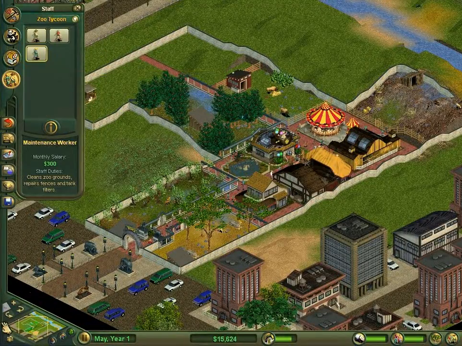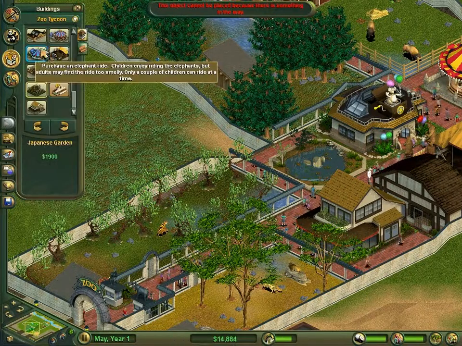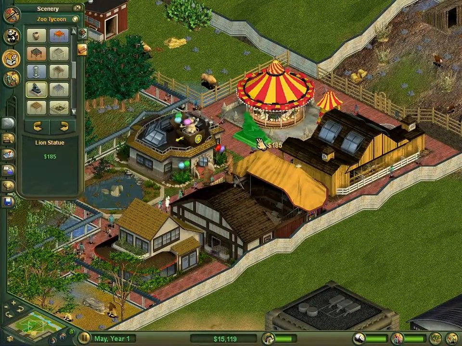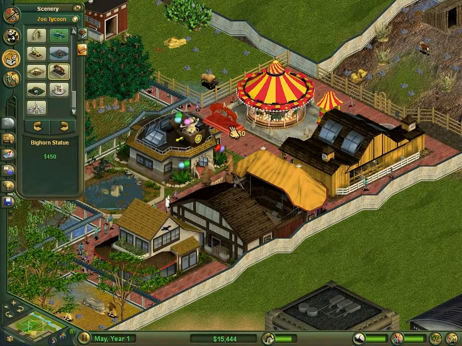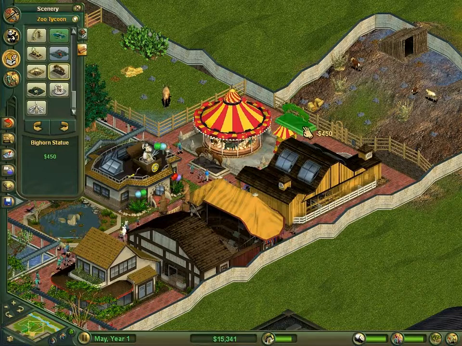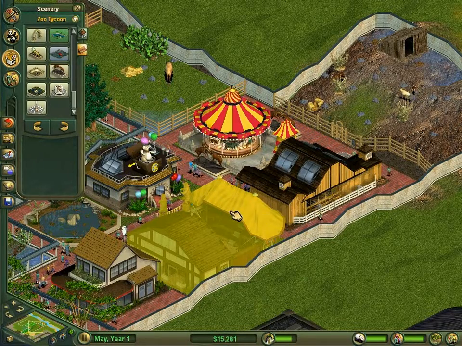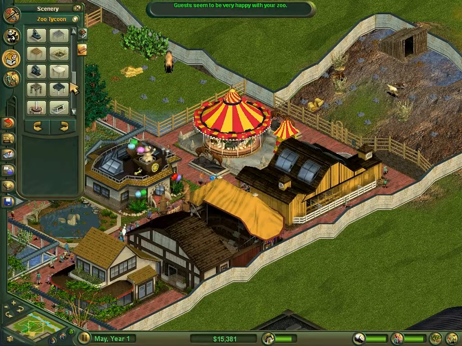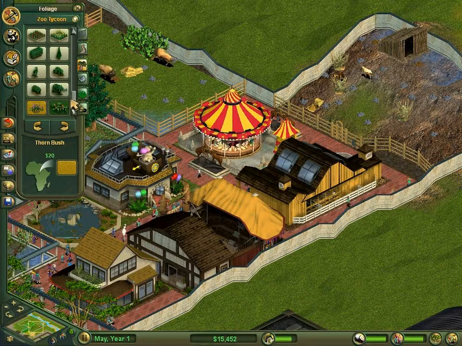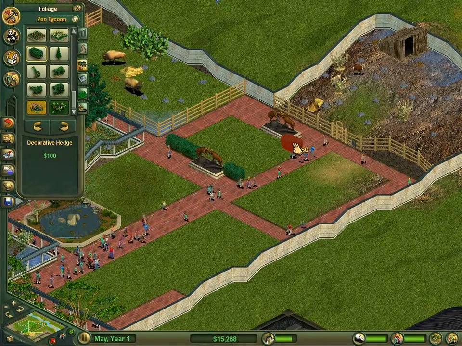I just realised I need a maintenance worker, and I need a tour guide, and I need a map of the zoo. I might want to put in some statues or something. It seems appropriate that we put in bighorn statues near the bighorn exhibit. It's almost like I thought it through, but I obviously didn't, because if anyone knows me, they know I don't think things through. We don't need benches, so I think we'll just put in some hedges, just make the guests a bit happier. Not that they really need to be made any happier, they're already pretty happy as they are.